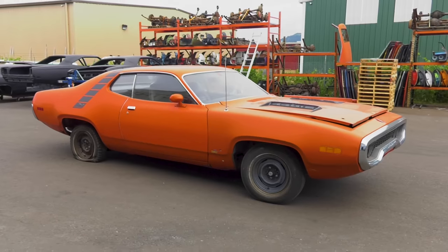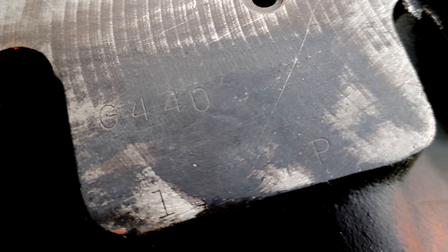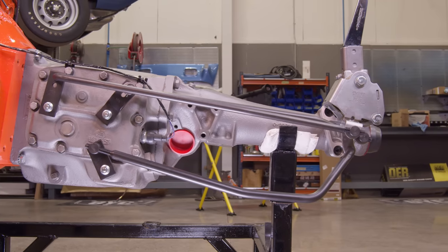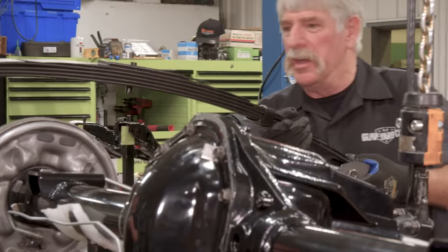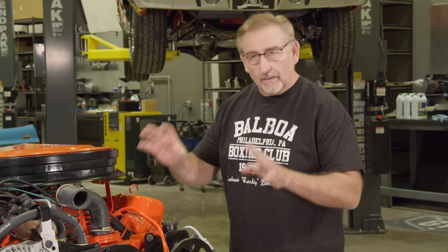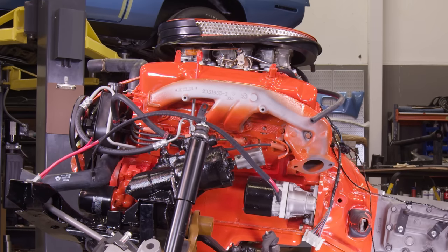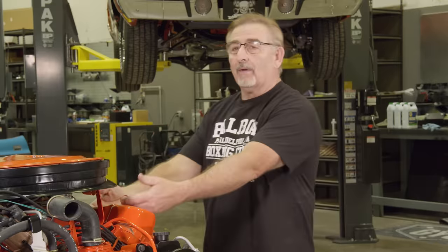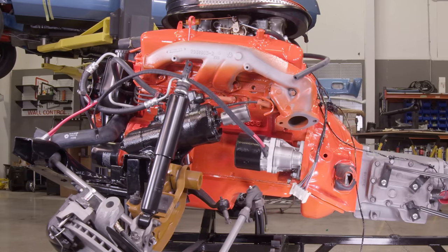When the 71 Roadrunner came to us, it was missing the original engine, transmission, and rear end — it had a 383 and an automatic in it. We rounded up a correct G440 HP engine, a correct 71 Hemi four-speed transmission, and called our friends at Mosher for a replica of the original Dana rear axle assembly. Doug is over there working on that right now. Before we install it, I wanted to go over some of the finer points of detail on our engine to show you exactly how accurate it is for 1971. This is really interesting stuff. Our 71 drivetrain, for the most part, is hard to even distinguish between a 70 and a 71 — they're that close to being the same thing.